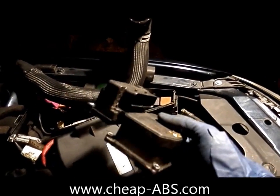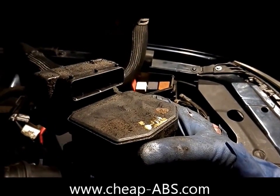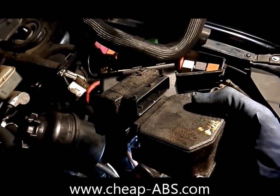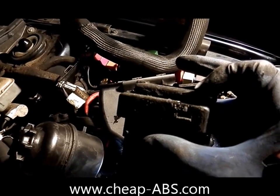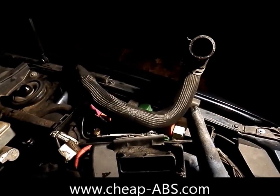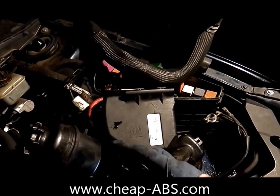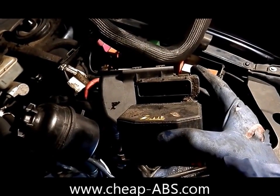This is all you need to send us. Just go to CheapABS.com, click the order button, fill out the order form, and it'll send you instructions on how to get this to us. I'll fix it and send it back — all you have to do is reinstall it. In terms of putting things back together, don't forget to put the two-wire power connector back in first, because if you forget it'll be nearly impossible to reach without taking everything apart again. The radiator hose will also be hard to get back on the engine — just be patient and make sure it's clipped all the way on. When you put the repaired module back in, everything should work as a plug-and-play installation.